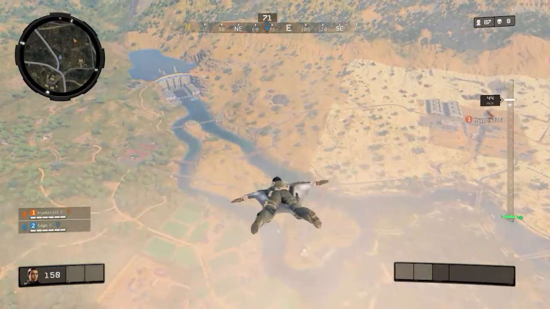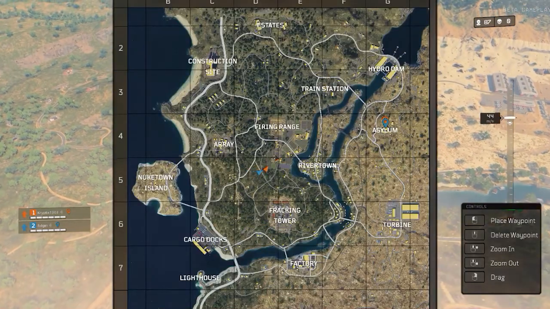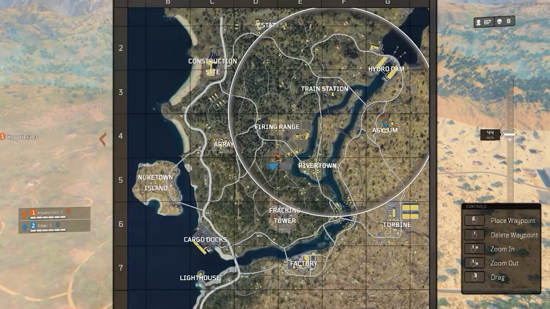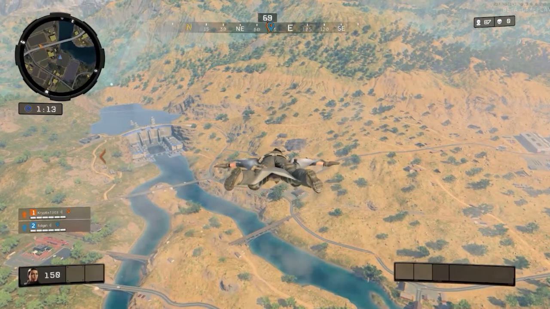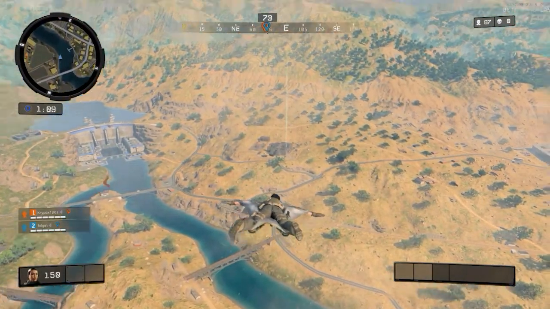Okay. But we're dropping at the asylum, dude. I think there's zombies there. Oh, he is clearly not going to the asylum. Okay, now he is. Okay, this is kind of popping in now. I can see it. You see that asylum there?